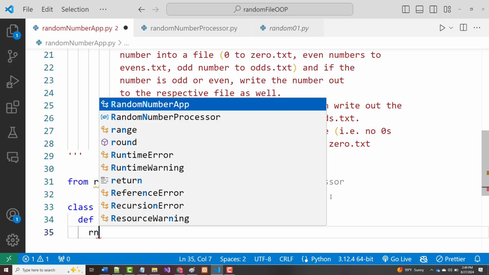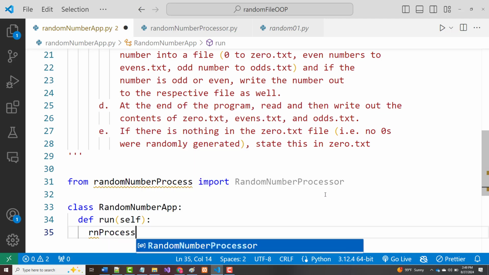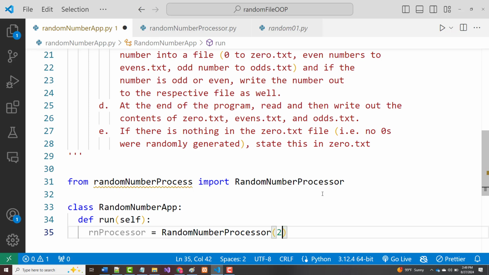All right, this is a random number processor, so I'll call it rn_processor equals RandomNumberProcessor. Now, I could leave this blank because I did put the default values in there, but let's put it anyway, 25, 0, and 100.